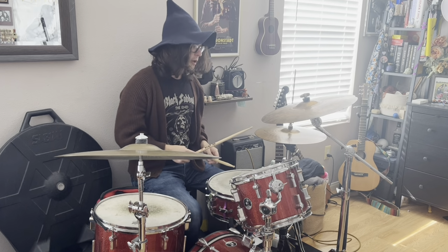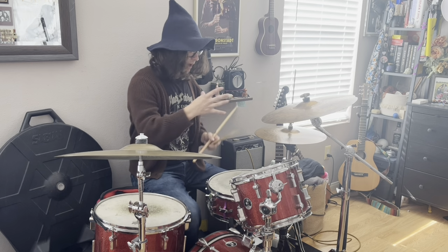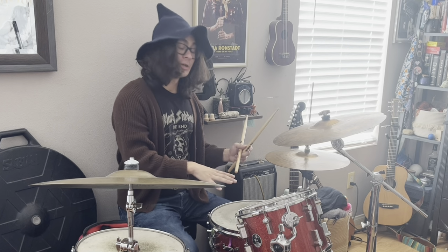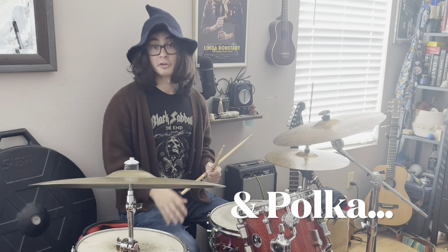You can also play 2 and 3 on the hi-hat. I like to leave the hi-hat off of beat one, and you really accent the different pulses here. Boom, ka, ka, boom, ka, ka, by doing that. This particular type of waltz with the hi-hat added, I hear a lot in mariachi styles of music.